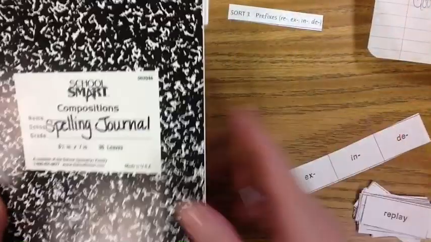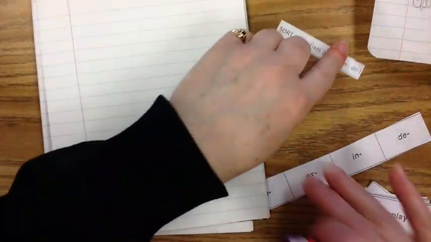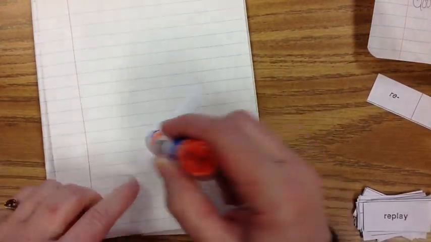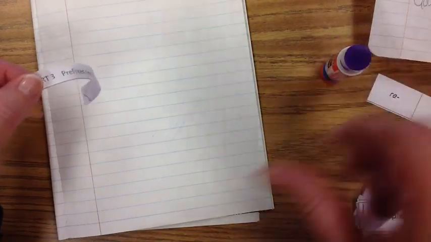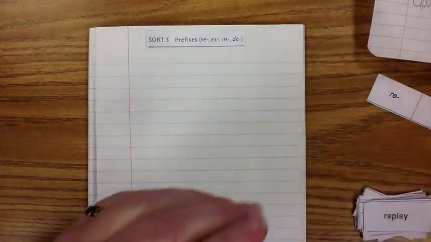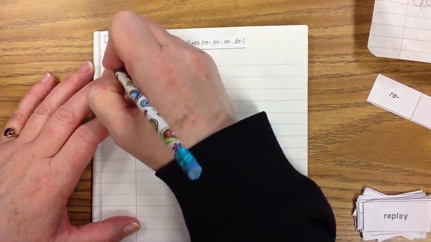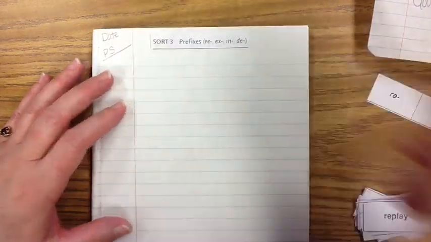Now I've got everything cut out. It's time to put it in our journal. Make sure you find your first clean page. We need to apply our glue. Glue that on the top of your page. Make sure you put the date and a place for your parent's signature.